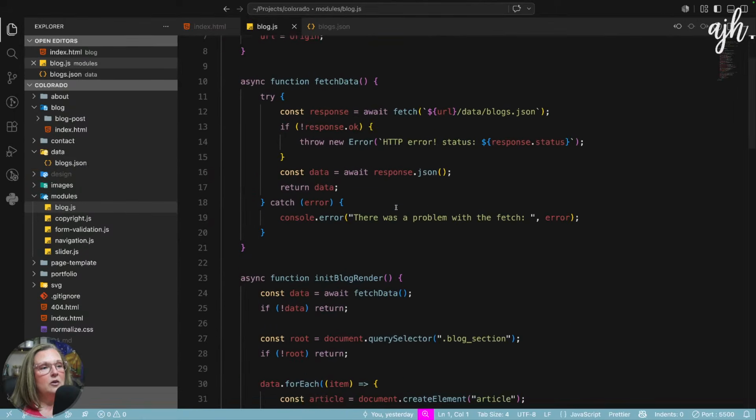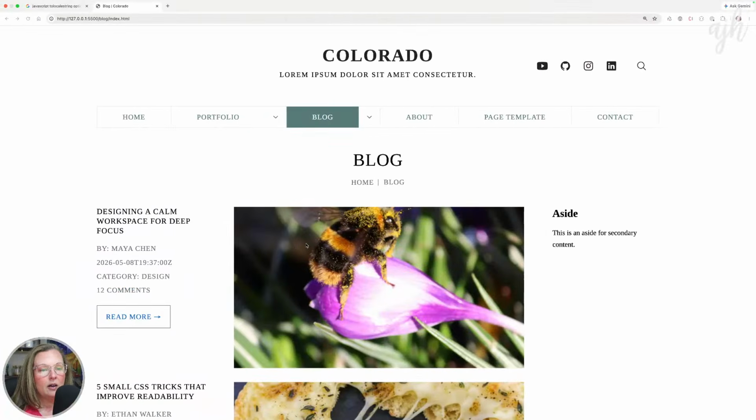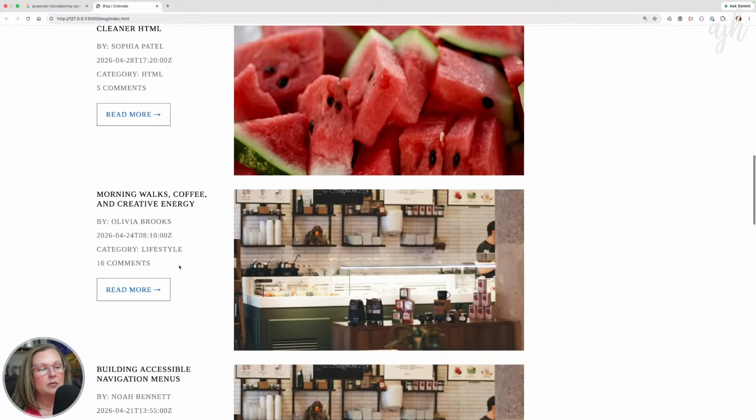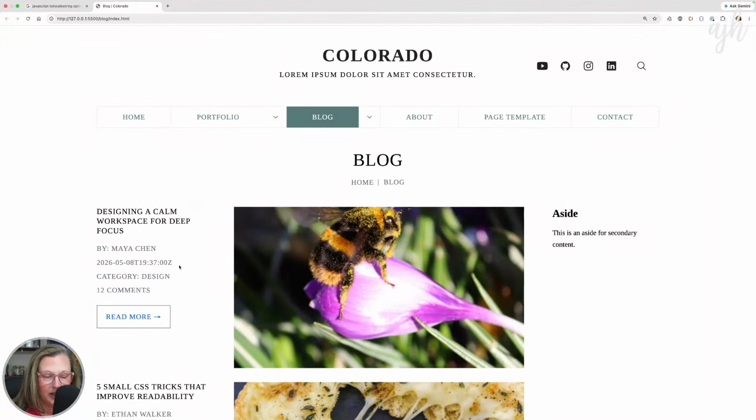We pulled this in with a fetch, and then we rendered that to make a dynamic blog. We have some more work to do here. For the most part, this looks really, really good. We need to format our date. We're going to get to that. We have 10 items. I was also going to do a load more. We will also get to that.